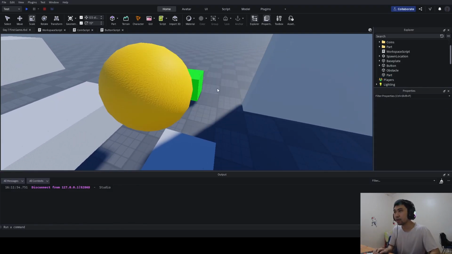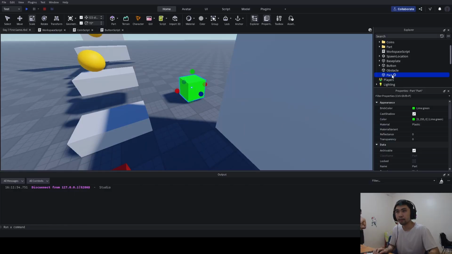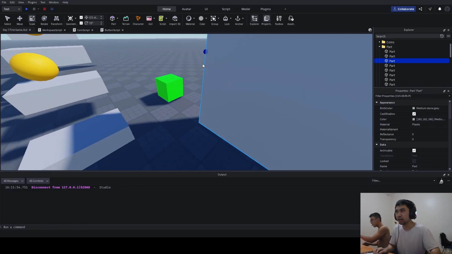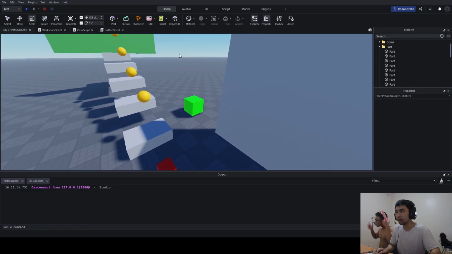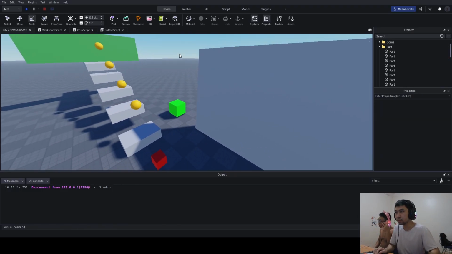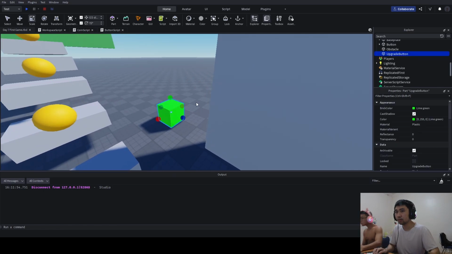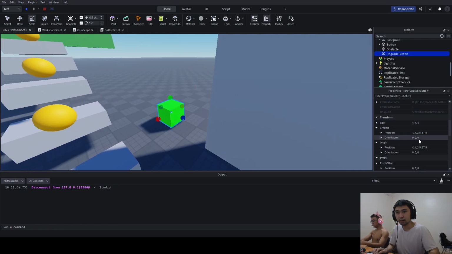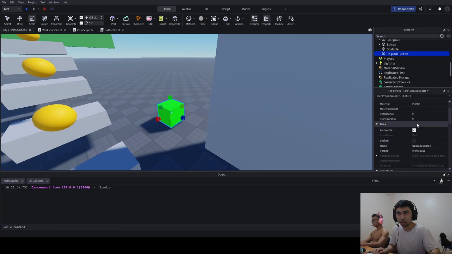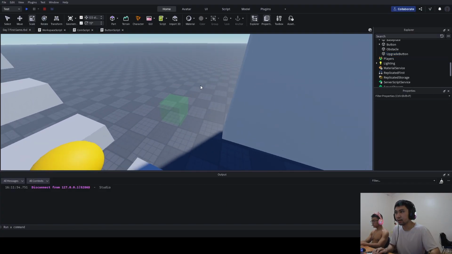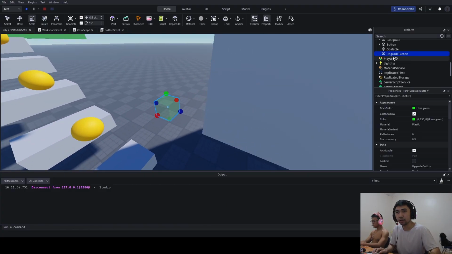And if I can already upgrade it, then, so first of all, this transparency will be like 0.9. Okay. So you cannot see it well, right?